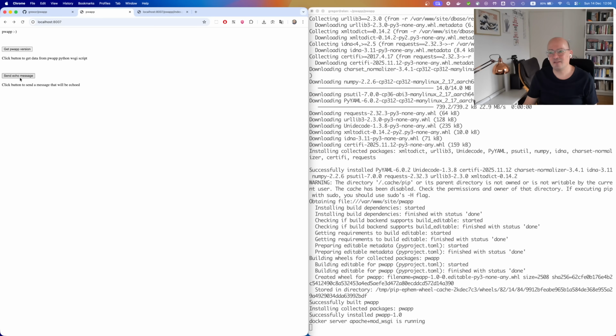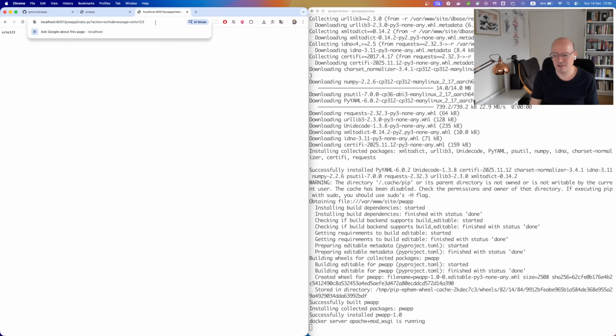But if you click at this button, send echo message, you get echo message. And this is because this actually called this URL, index.py, action echo message is some message. We had echo message, but we also have something else like echo 123. Or we can change this to whatever we like. Echo message test. And you see, we also have this.